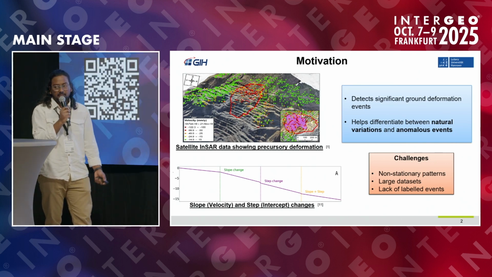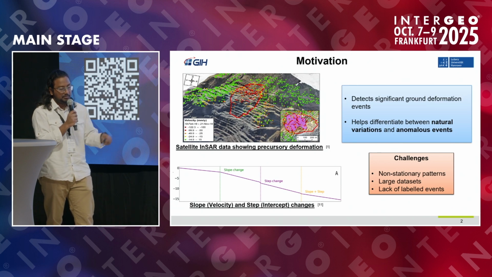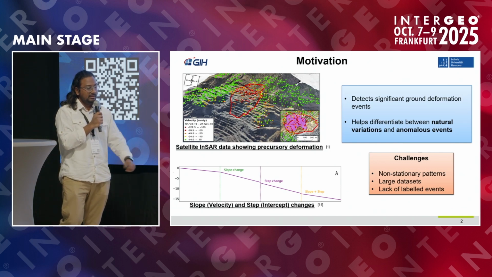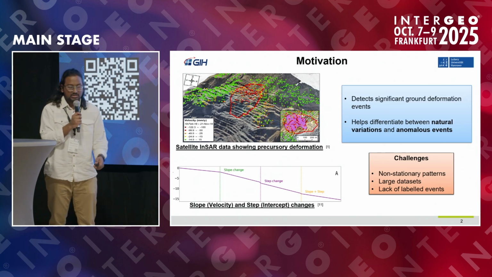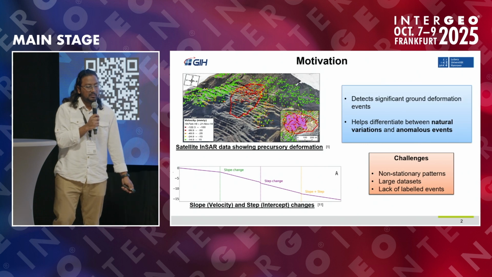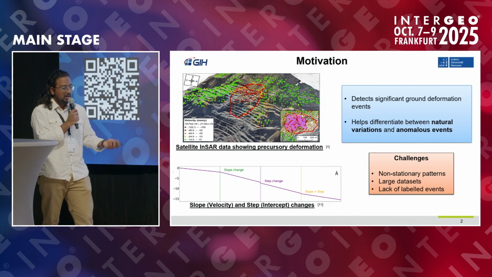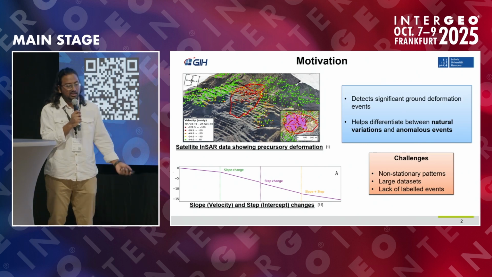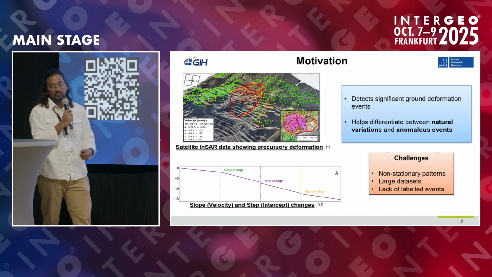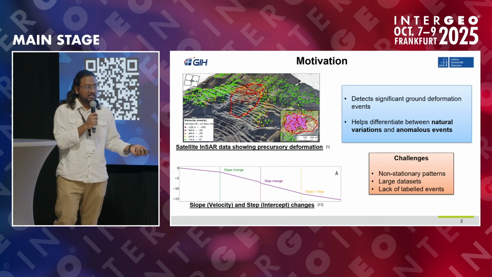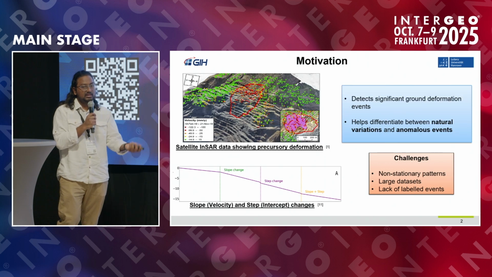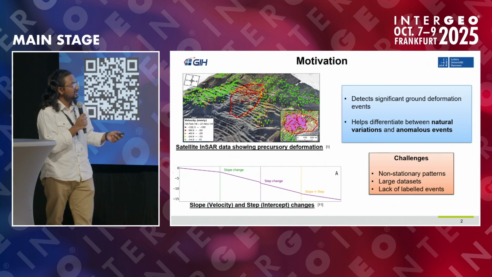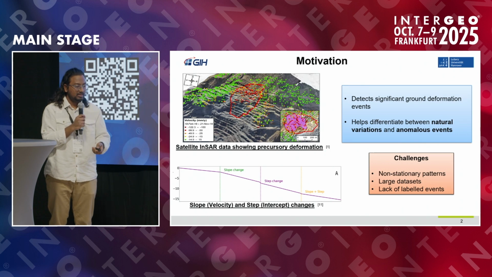So the main idea behind my motivation is to detect these abrupt or significant changes. In other words, to find the change points in the time series. There are various classical approaches that have been developed for change point detection. But the problem with the classical approaches is that they can't handle non-stationarity, and also they can't handle the larger data sets we now have available. So this leads to deep learning models. However, supervised deep learning models require labeled data points, which in real data sets are rarely available. This made me finalize my topic in self-supervised learning for change point detection.